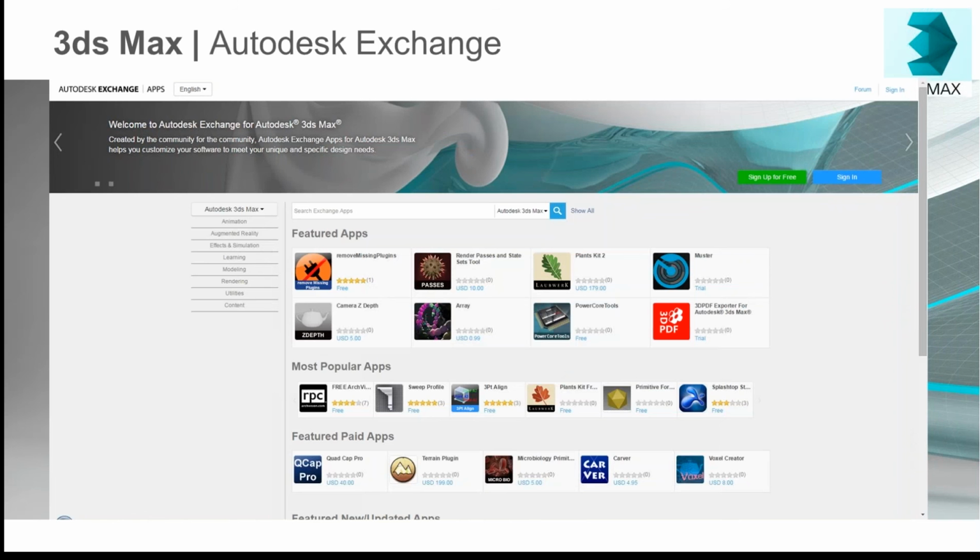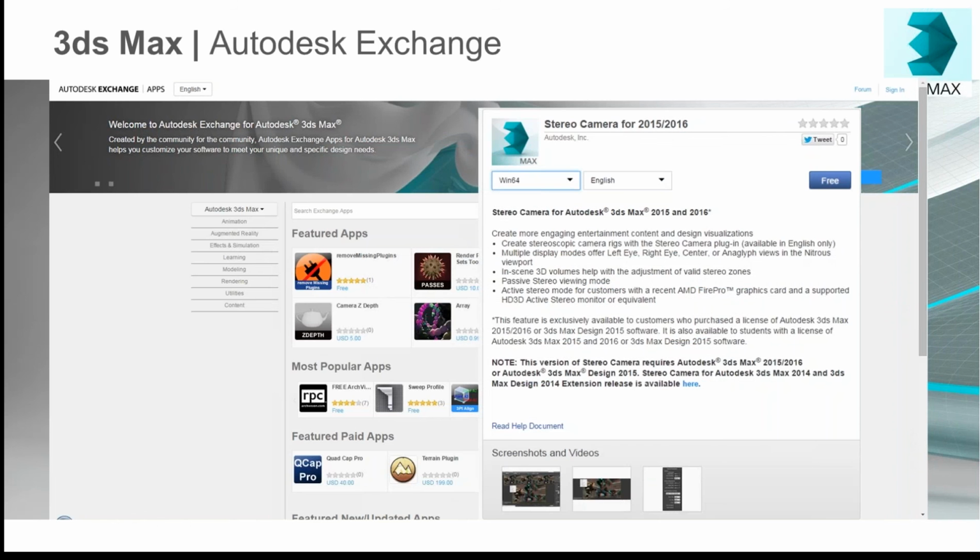An example is the Stereo Camera, for 2015 and 2016 now. It allows you to create 3D stereoscopic images that, if you have the glasses for 3D, the ones that are kind of cyan, and they call it anaglyph views, a kind of cheap version, you can experience with the glasses, and that's something that is available for free.